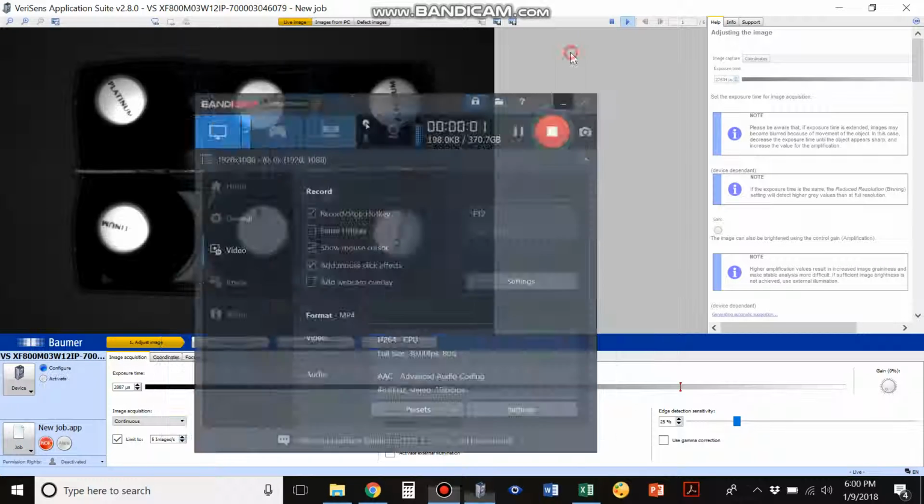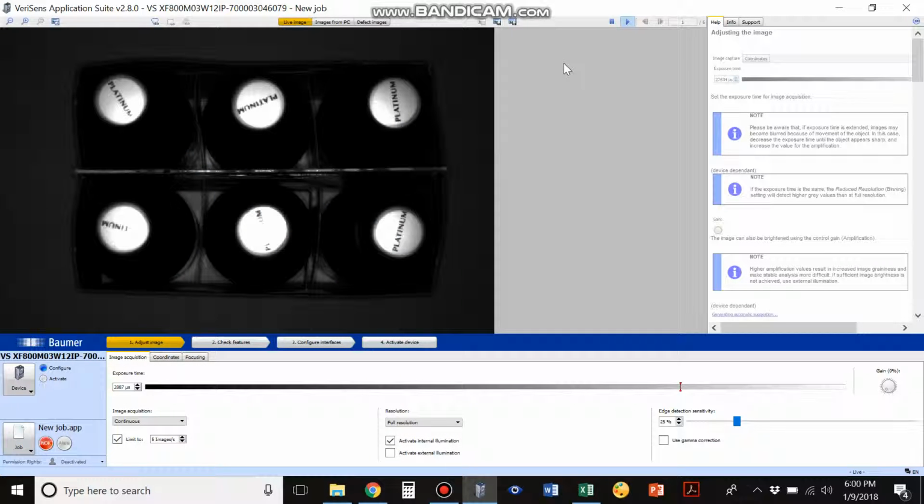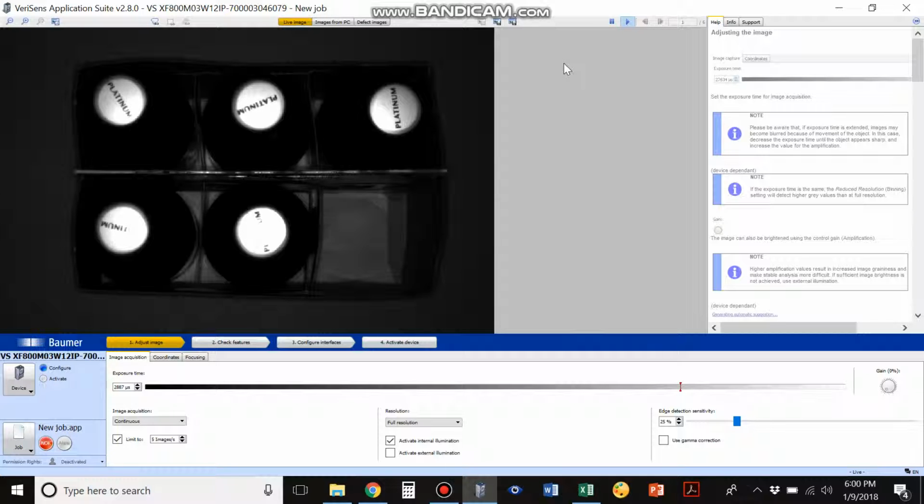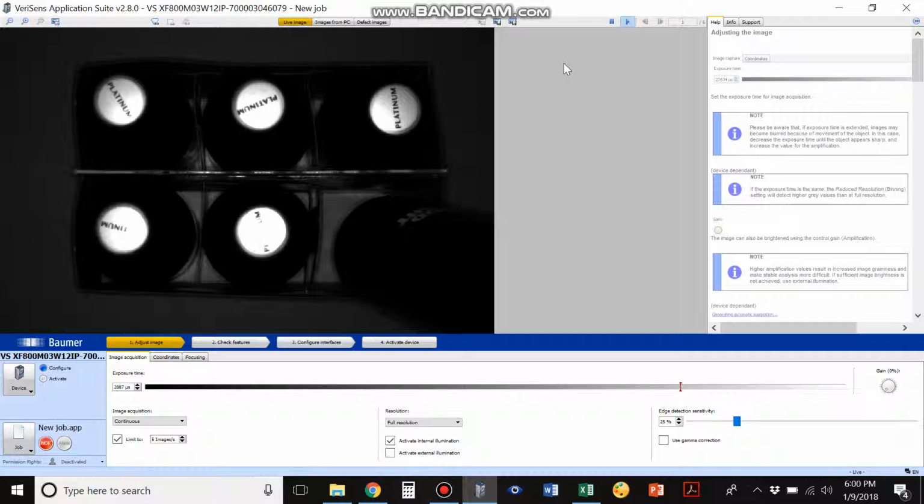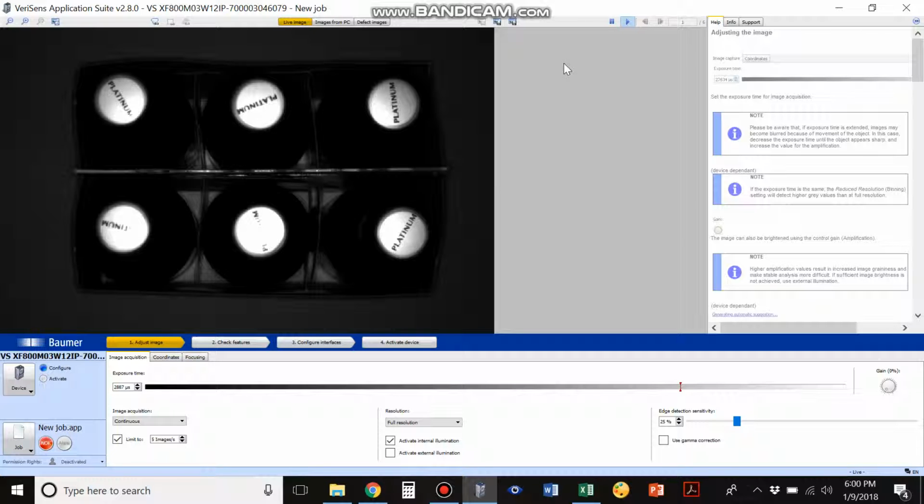Okay, today we're going to be looking at an application for the bottling industry. We want to see if there are missing bottles, in this case a beer case with six beer bottles in it. So in this case, this would be a good sample. A bad sample would look like that, where there's only five bottles or four. So basically any missing bottle. And this we're going to try to solve with the Baumer Verisens camera here.